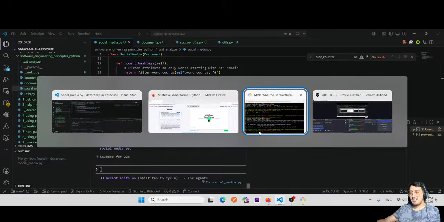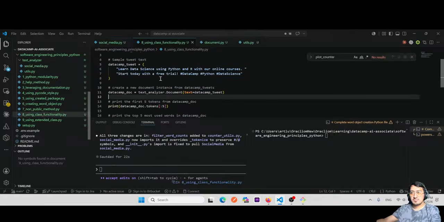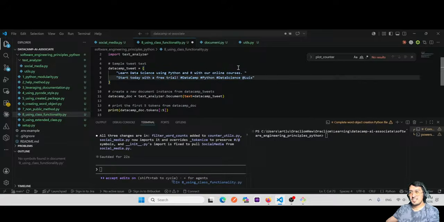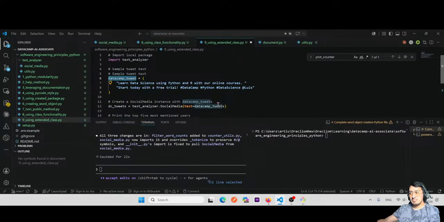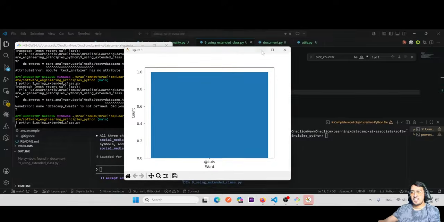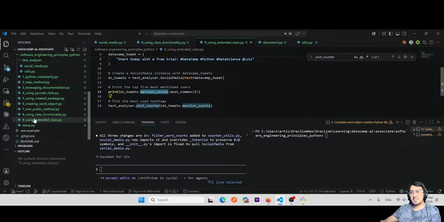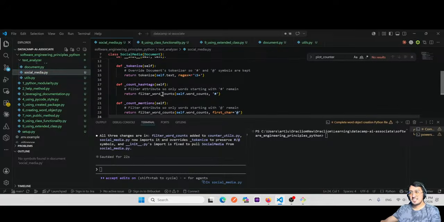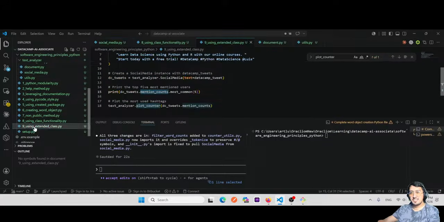Okay, so now it should work. Data counted is not defined. And let's do this, okay? Okay, here's one count of, because here it is doing the plot of the mention counts, right? Okay, let's do the plot of the other one, which is the hashtag counts. Here we're going to have richer info.